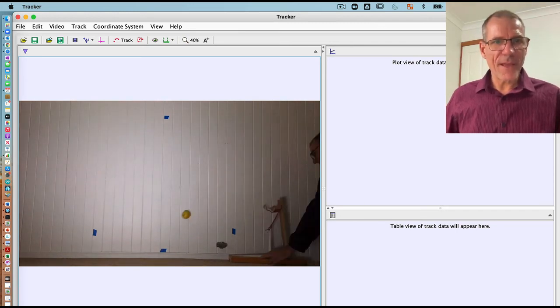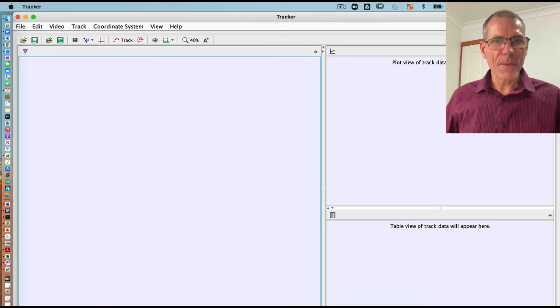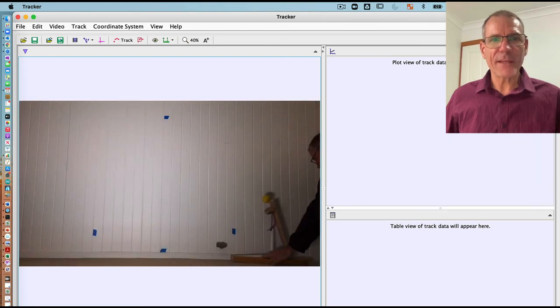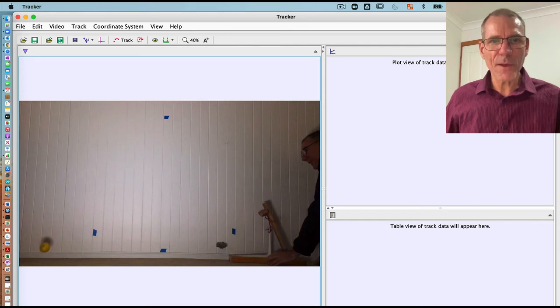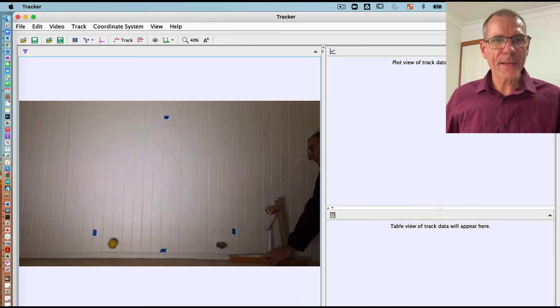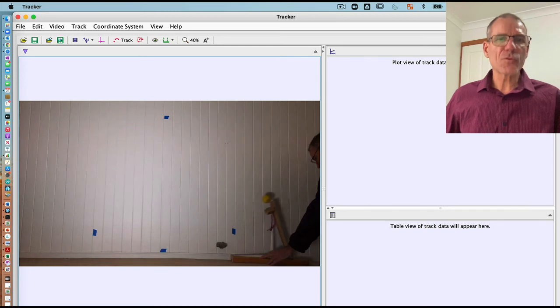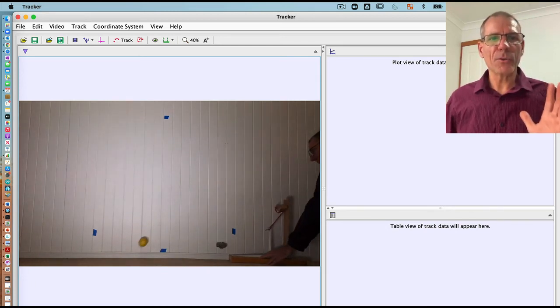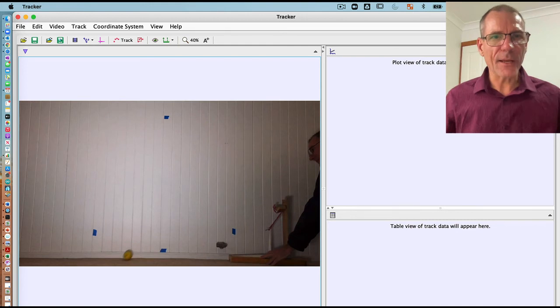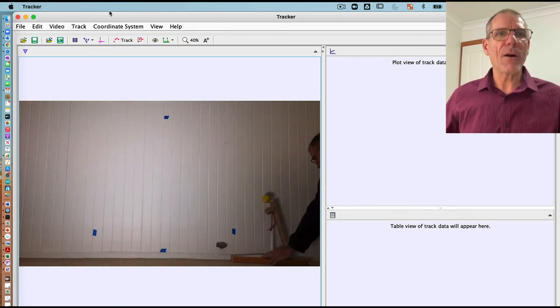So I want to find that frame, the very first frame, when it was free of the cannon, and I think it's about there. And then I want to find the last valid frame. You've got to grab these little bottom arrows here, they're a bit tricky to grab. I want to bring that back until it's not bounced off the floor. There we go, forward one frame. And I reckon that's pretty much that. So now I've trimmed the video, and what I've got is the motion of it in gravity when it's not touching anything else, and it's just a projectile in gravity. So that's excellent.